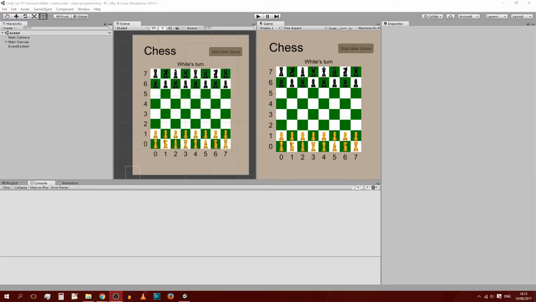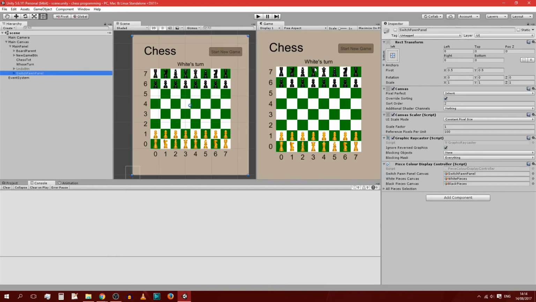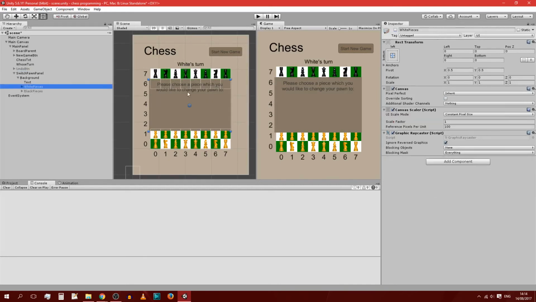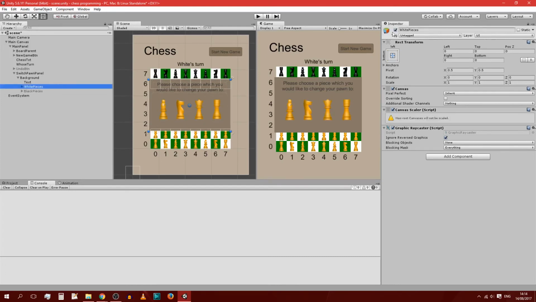So in the end I actually decided that this should be a two-part video. So in the end what we've actually done today is make the undo button, which is now invisible here, and also put the numbers on the sides. In the next video what we're going to work on is the panels so that they're going to look something like this. You can't see those right now, but that's how it's supposed to be. And we're going to have two pieces as well. So we're going to be making this, and in the video after that we're going to be adding functionality to this. So stay tuned for that.